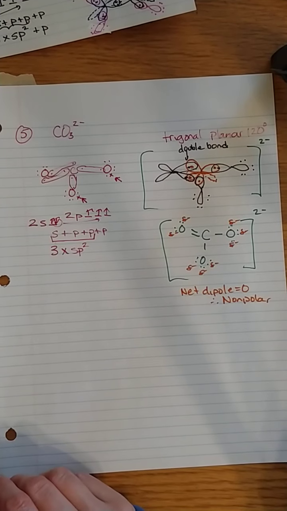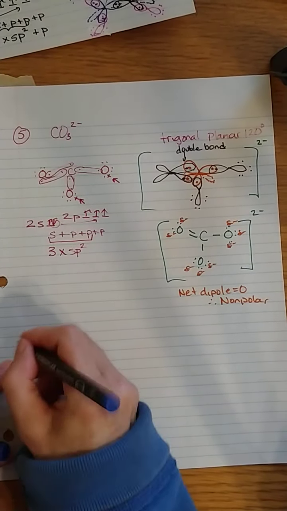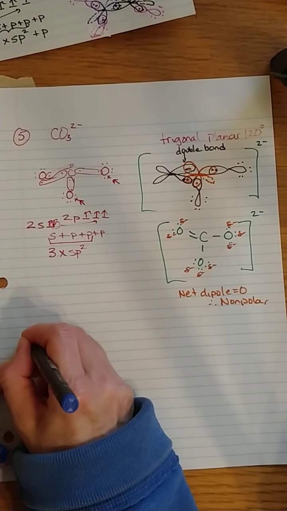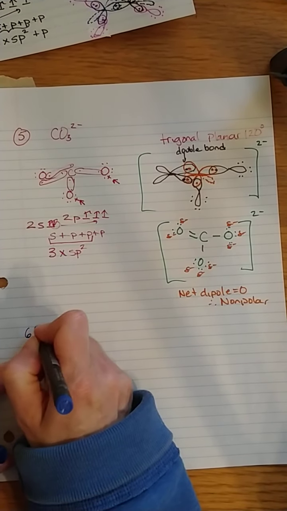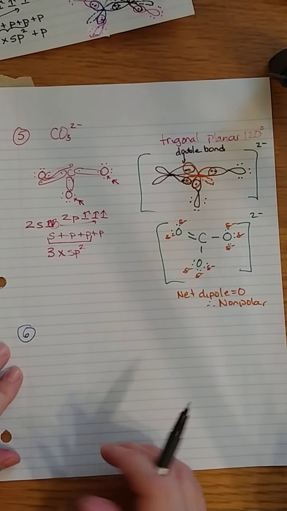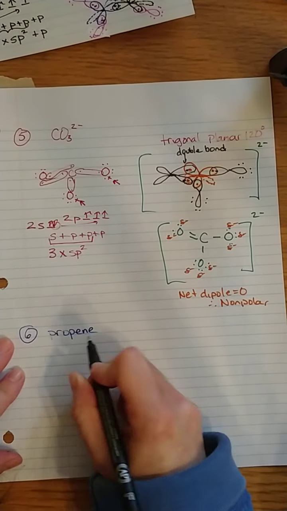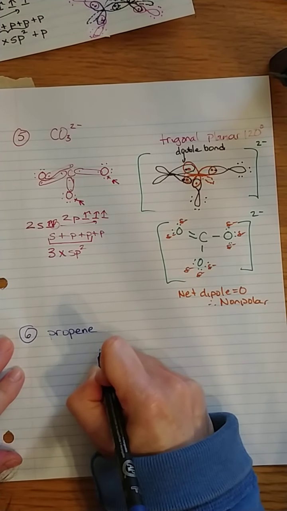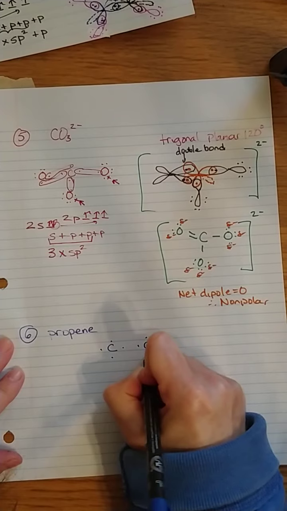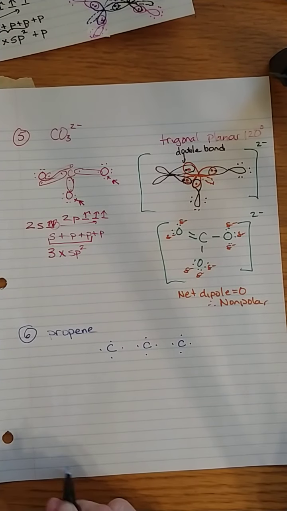Let's have a look at propene, and then we're going to do 2 triple bonds, and then we're going to be done with this. Okay? I want to give you propyne to do after as an example, so if we do propene, you'll have a pretty good idea of how to do propyne. Okay, so propene. So we have a C to a C to a C, and the propene means you have a double bond in there somewhere.